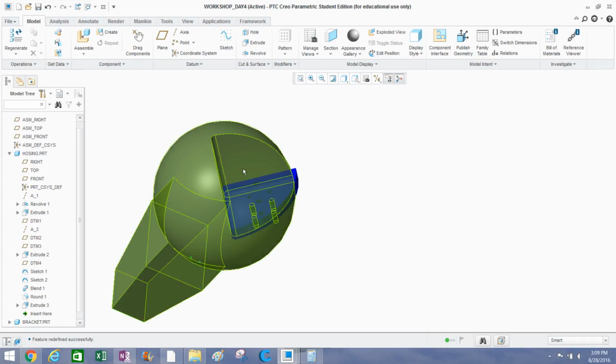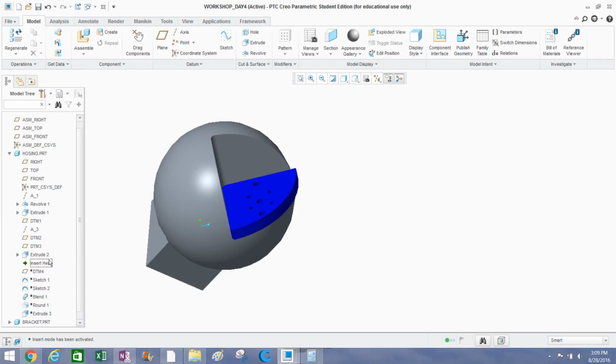Something we can do as well here, to figure out where this feature came in, is you see this little thing that says insert here, if you left click and drag this, it's hard to tell because that was one of the holes, but if I move it up pretty far, you'll start to see it actually undoes what's below it.